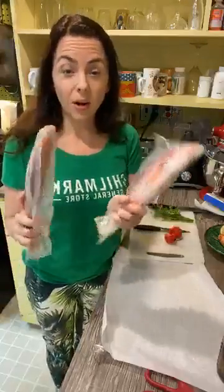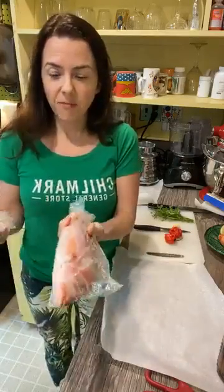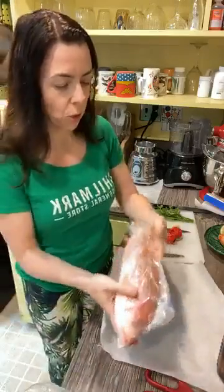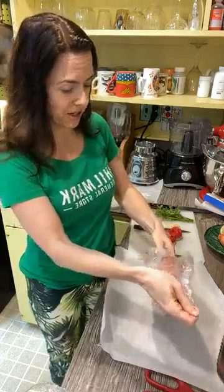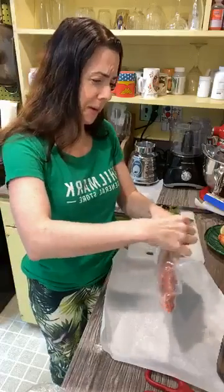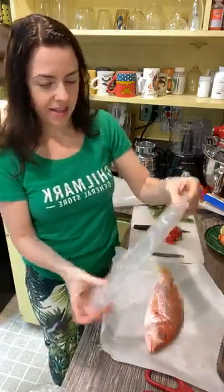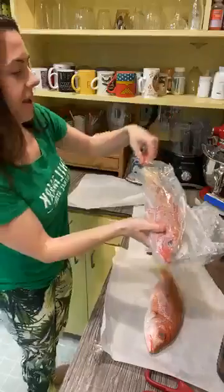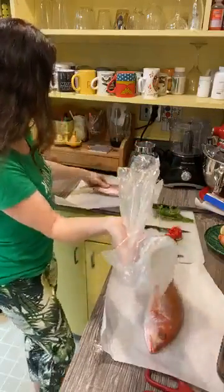Now, the fish I have here are red snapper, and it was only sold in the freezer at the Net Result in Vineyard Haven, so I've had it defrosting under some cold water. So we will take out our fish here. It's still a little slippery and spiky. There we go. All right. This one over here.